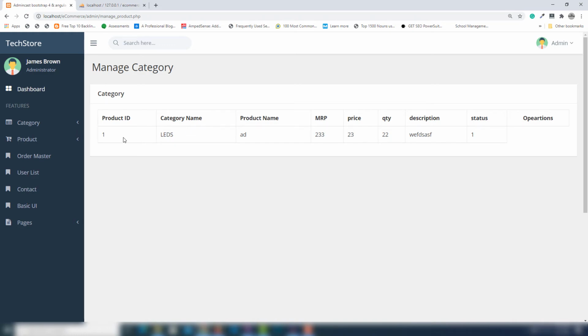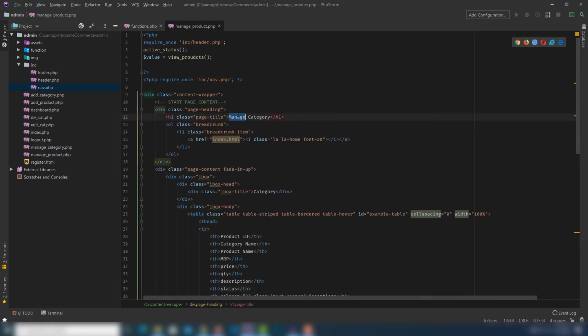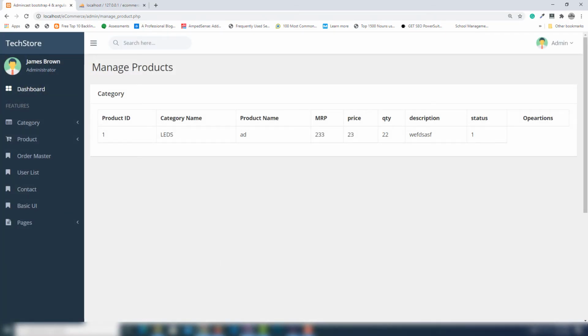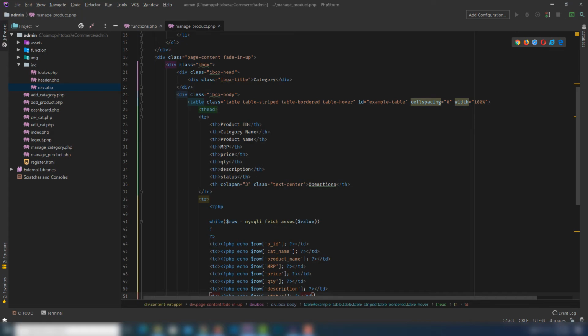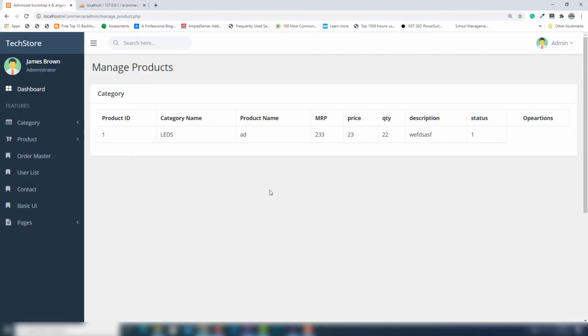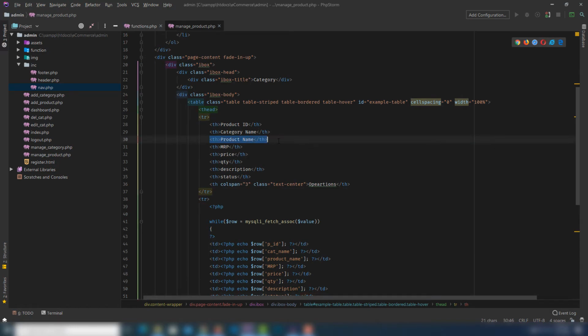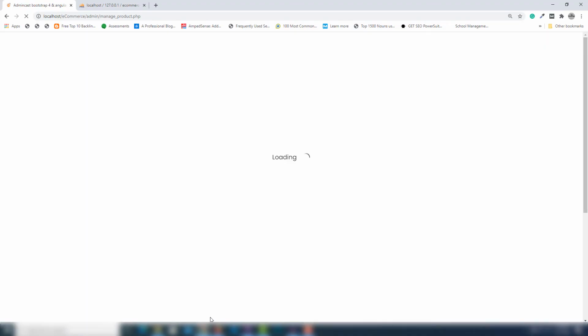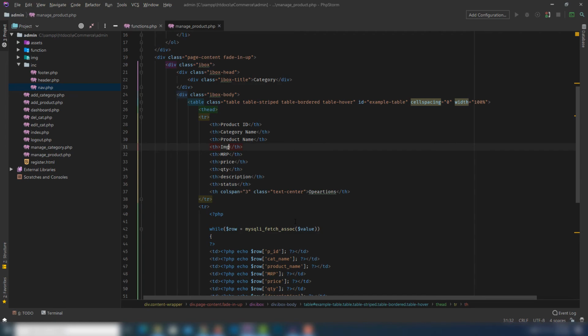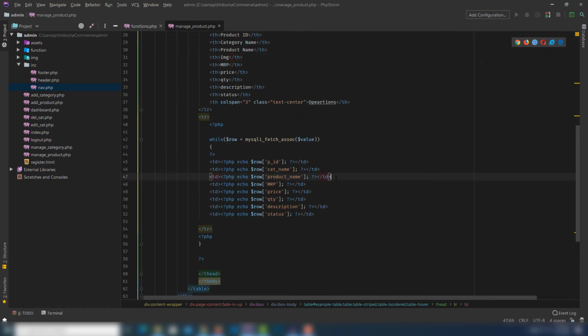Alright guys, so we have successfully stored the values on the products.php page and display the data on there, but we need to set up that manage category to manage products. Alright, save and for that. Right, now the next thing, we need to display the image, right? So where I want to display the image, product name, product image, I just use image, and I just want to display the image on there.